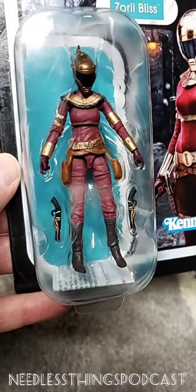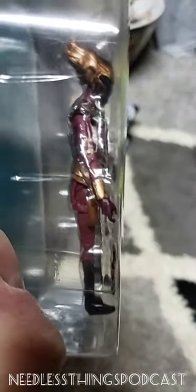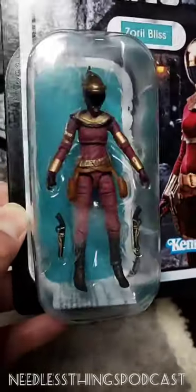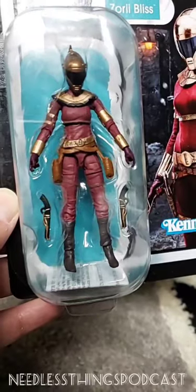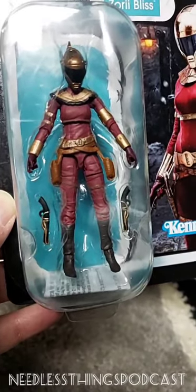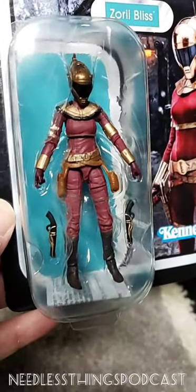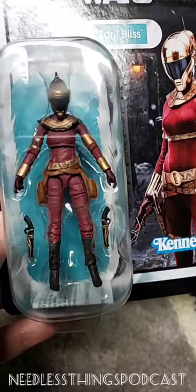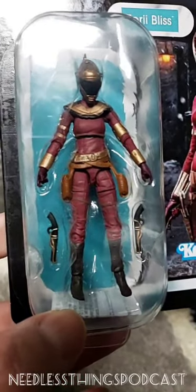Zori Bliss - I loved this character, what little bit of her we got. Great old-school, pulpy sci-fi look, very Flash Gordon. I love the design. Cool figure, kind of big holsters but that's okay. The six-inch scale figure is better, obviously, but with my three and three-quarter inch collection I had to have this cool character. Hopefully someday I'll get a Poe Dameron to go with her in the right outfit. We don't have any looks from the Zori Bliss segment of Rise of Skywalker, which is really unfortunate - and again that's the problem Hasbro has right now: they're incapable of putting out a consistent, interesting wave themed to a movie. I miss those days.